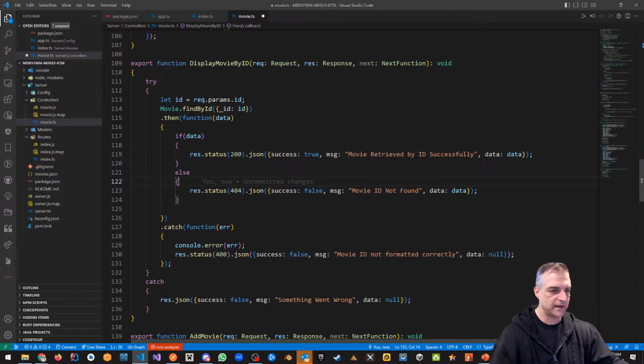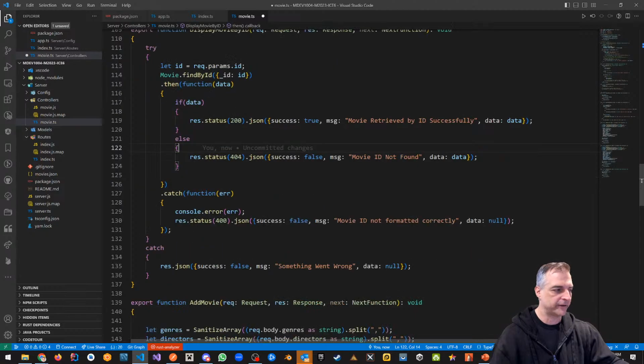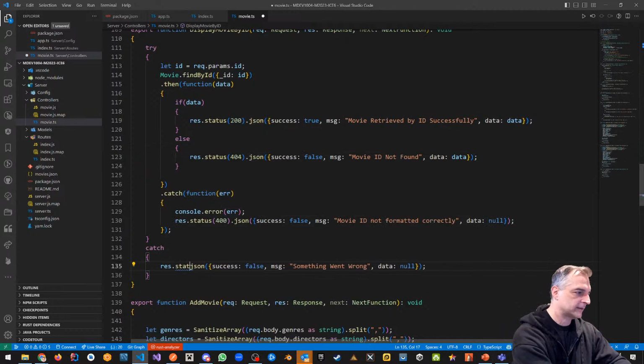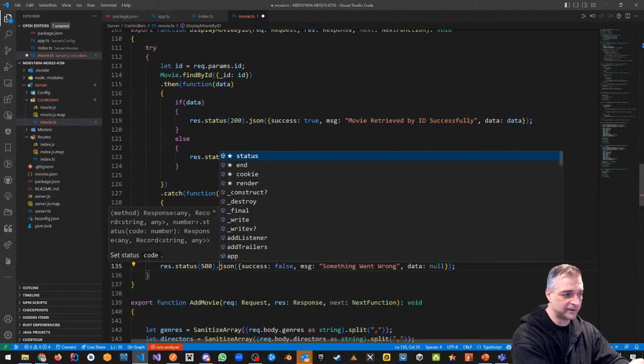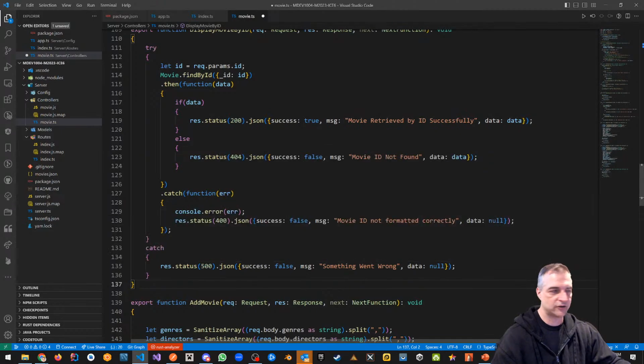Here, it's not formatted correctly. And here, we're definitely having a res.json status, where status is 500, because if you get to this point, something really went wrong. It just couldn't do this. It couldn't even find this. It crapped out completely. Okay? And we got to this point here, and somehow it kicked us out into our catch state. Okay? So this is something that you could kind of put together.